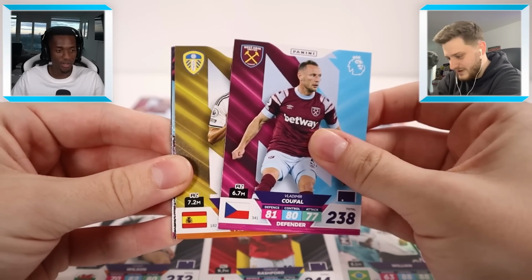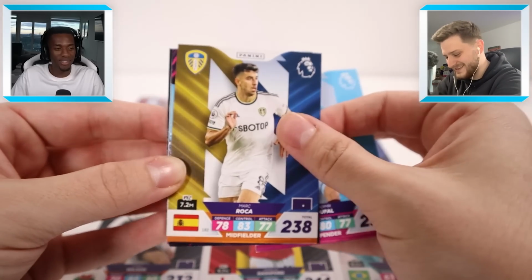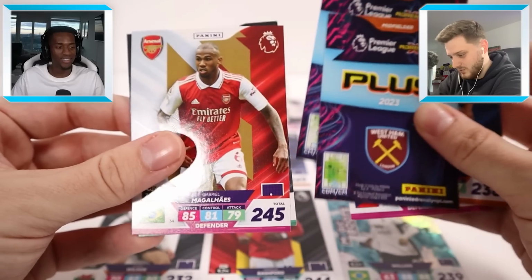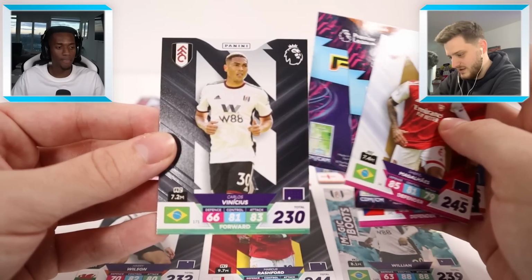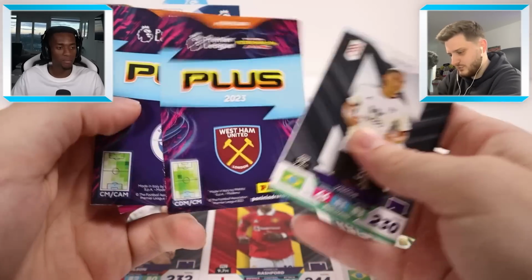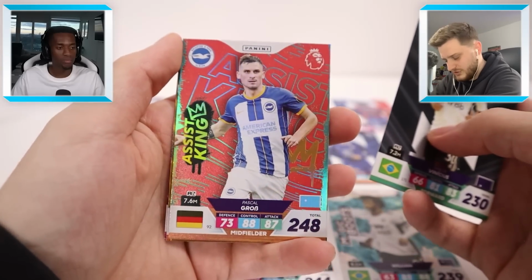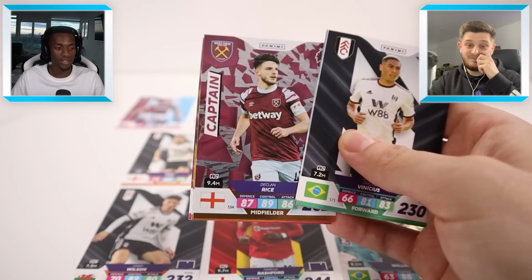You've got Vladimir Soufal. Did you? Oh, yeah, I've seen. Oh, no. That's not Mitra. Mark Rocker. We have got Gabriel, Arsenal centre back. Nice. And Fulham, Carlos Vinicius. Fulham. Okay. We have still got two more inserts here. One of them is Pascal Gross, assist king. Oh, he's good. And Captain Declan Rice.